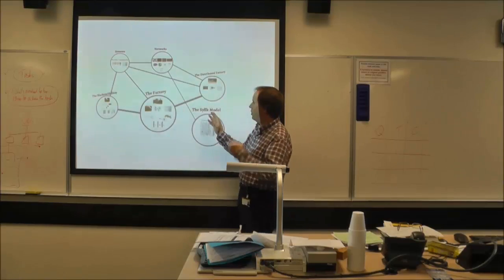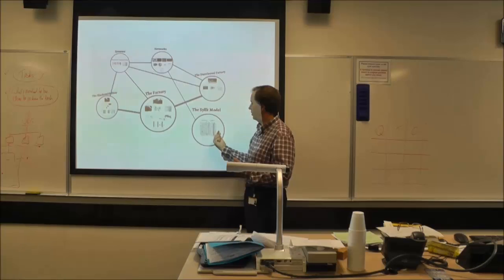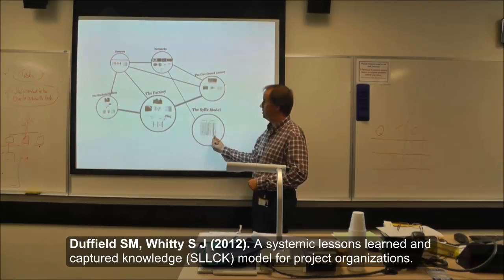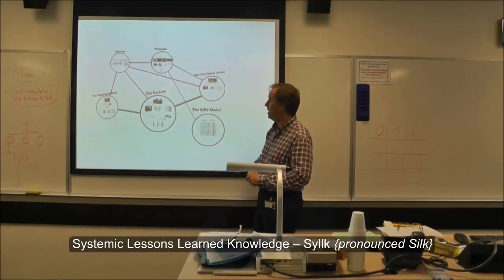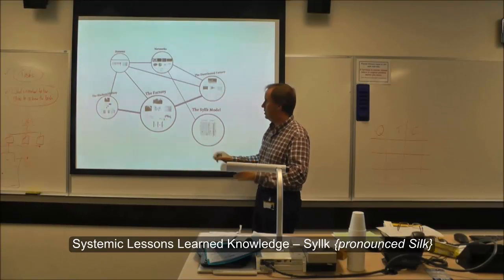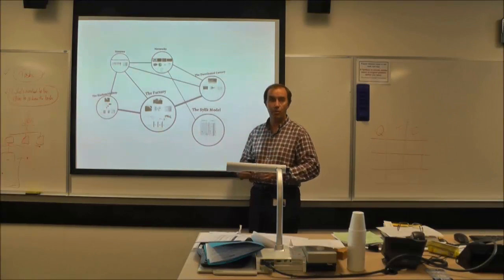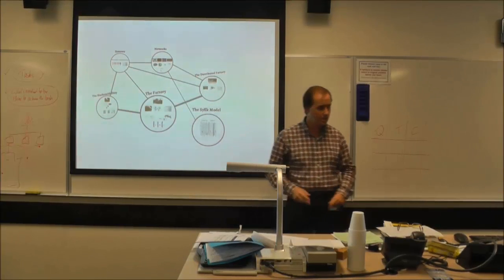And then there's a thread that's going to run through this, and it's a little model that we're trialing out at the minute. There's a little bit of research on this that's published in the literature as well, which you can have a look at separately if you like. It's called the Syllk model, which is a way of trying to represent what's going on in an organization and how you can use it to capture lessons from projects in the organization. Right? So let me just show you this.